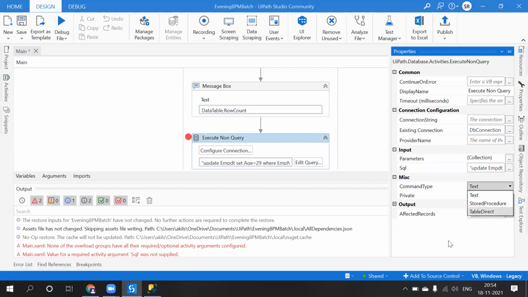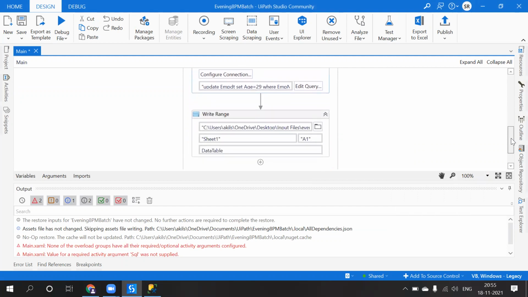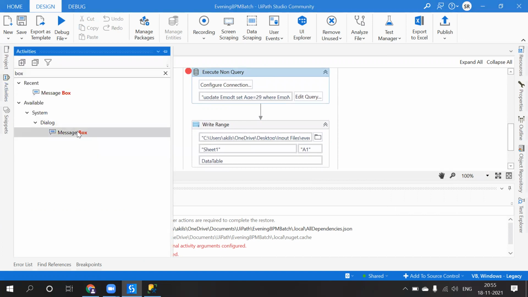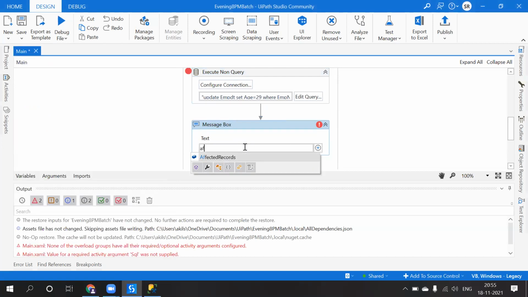Okay, so here it is, same: affected records, Control K. Affected records will give the count.